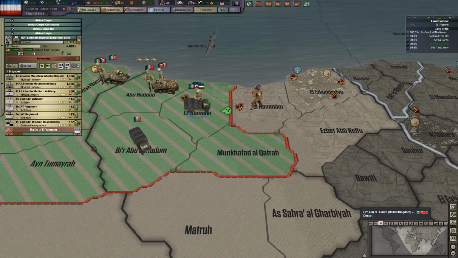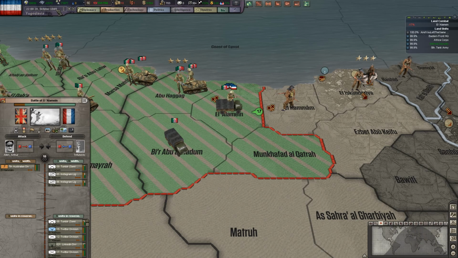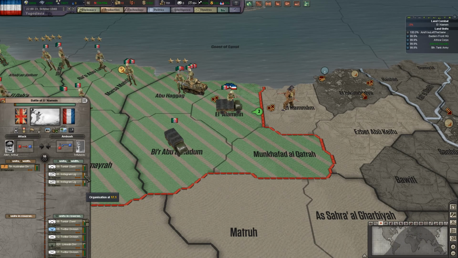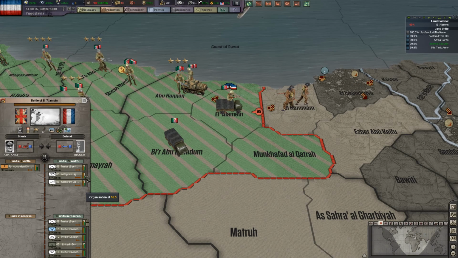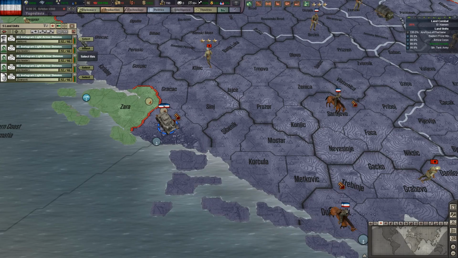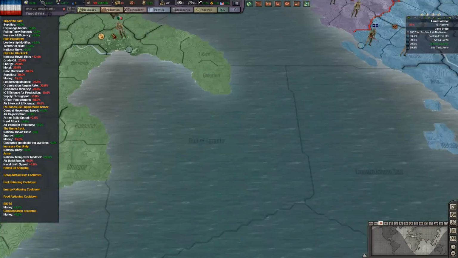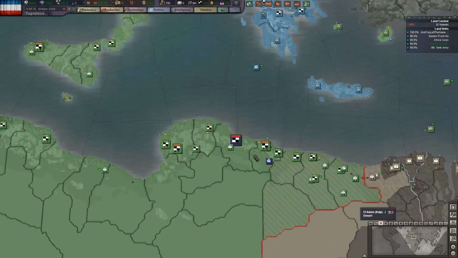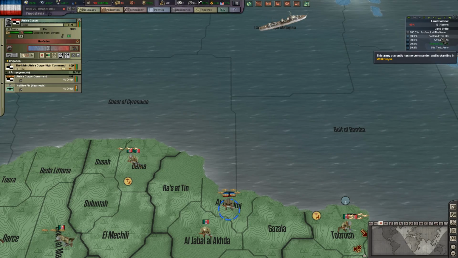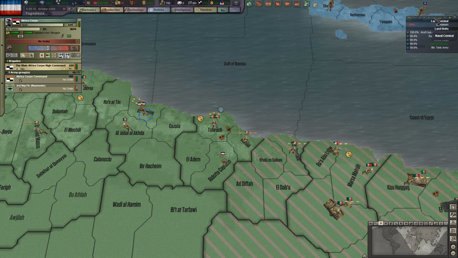And here we are defending. There's an abundance of supply, and they're attacking us with only one division. However, we are losing organization much quicker than they are. Okay, so more armored divisions. Where are my ships anyway? Don't tell me they all sank. Looks like that's the case. No more ships.